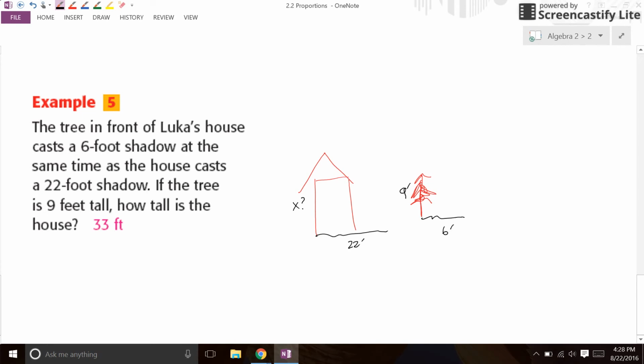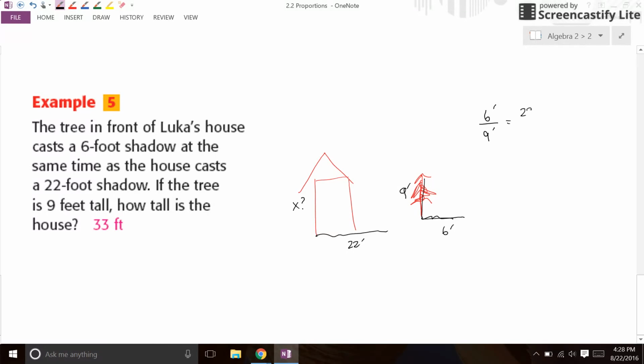Ooh, what a good question. But again, do you see the similar triangles there? Do you see I could set this up again as shadow over height? So I'm going to go shadow over height of the tree, and you could pick any way you want as long as you're consistent. Now, because I did shadow over height, I have to do shadow of the house over the height of the house. I can't switch that up, right? Could have done it the other way before, but now that I've picked, I got to stay consistent.